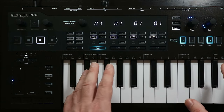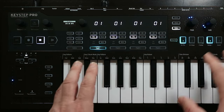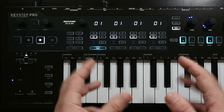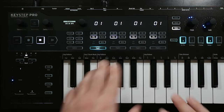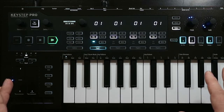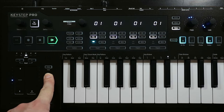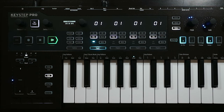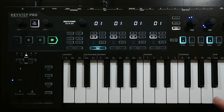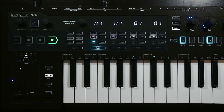So the final new feature is more of a quality of life thing, but depending on the complexity of your setup, it might actually be quite a big deal because it essentially will free up a hand for a particular operation. So one of the features of the KeyStep Pro is the transposition, and by default it works like this. We hold down the trans button and we play a note, and that transposes our sequence. If I want to turn off that transposition, I can just tap trans and we go back to where we were and turn it back on.